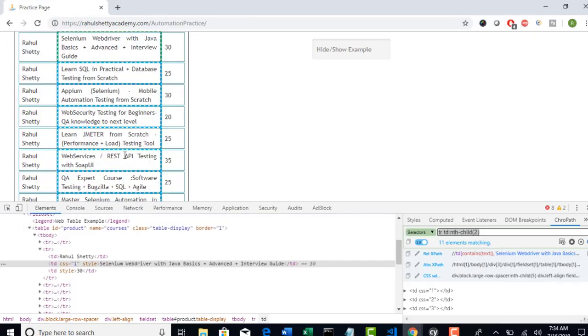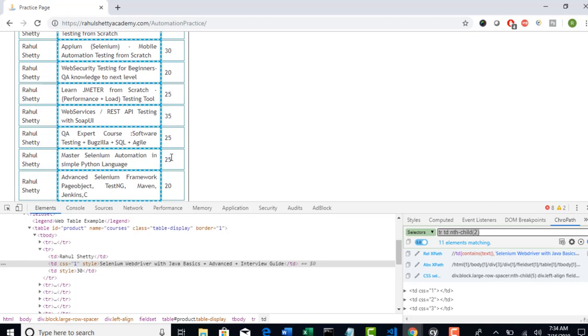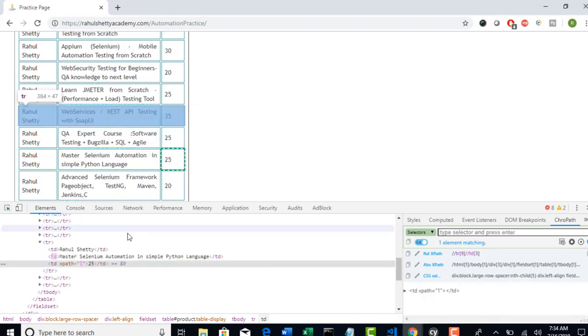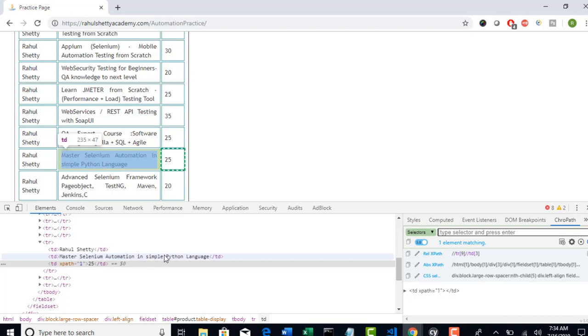Okay, you found this fine, but how do you exactly grab this one? The tricky thing here is to find the immediate sibling of it. Now let me explain. If you try to spy on 25, look here. We are here now and we need to move to this next TD. And you cannot give a space and give a tag name to move here, just like how we are doing for other examples like parent-child traversal using tag names. This is not a parent-child mechanism. TD is a sibling, TR is the parent. These three are children of this TR parent.